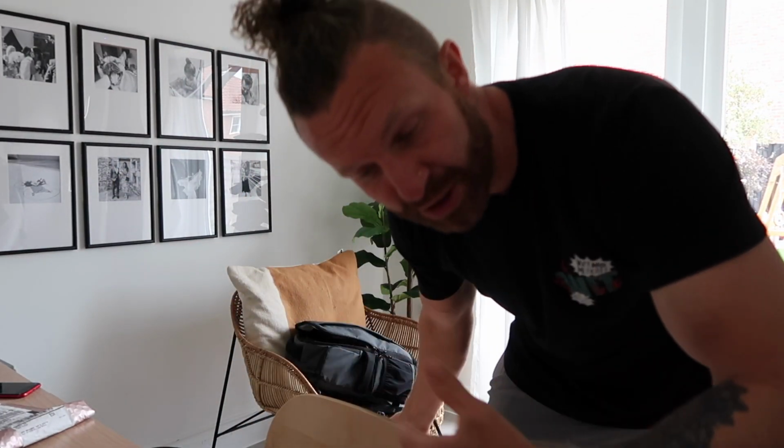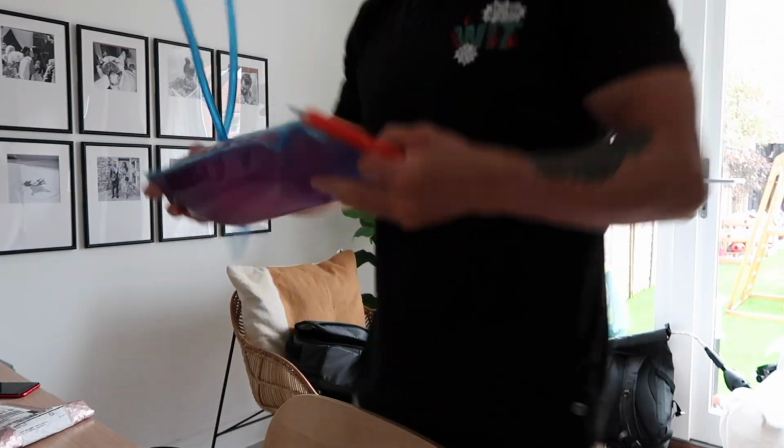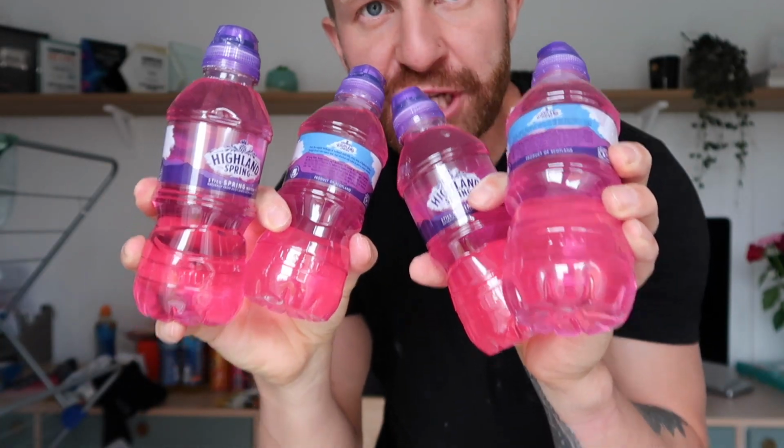My coach did a calculation for how much I was going to need, based on how much I was going to be running and how much water I had. Lots of maths going on in there. All good to go. We are about an hour, 45 minutes-ish out. I am going to take my beet shot.